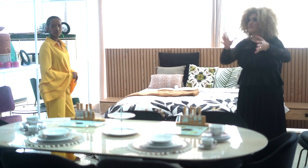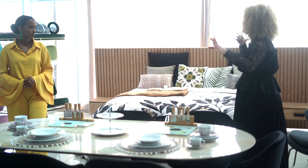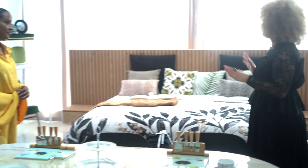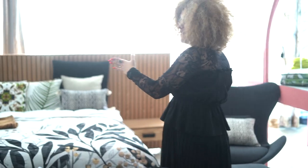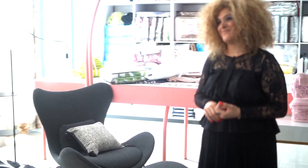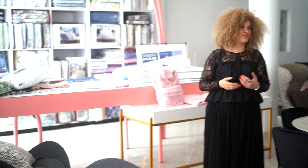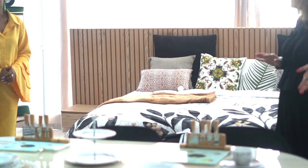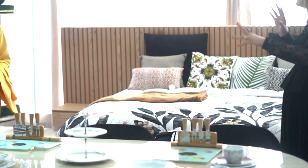We don't only import Italian furniture and European accessories and curtains. We also do Ugandan, proudly, such as this bed over here. Wow. This is proudly made in Uganda. Beautiful, I like that. I love that you're incorporating. Of course. We're in Uganda, so we have to mix the best of both worlds. Right? So just to emphasize the interior design and execution part, this is part of it.